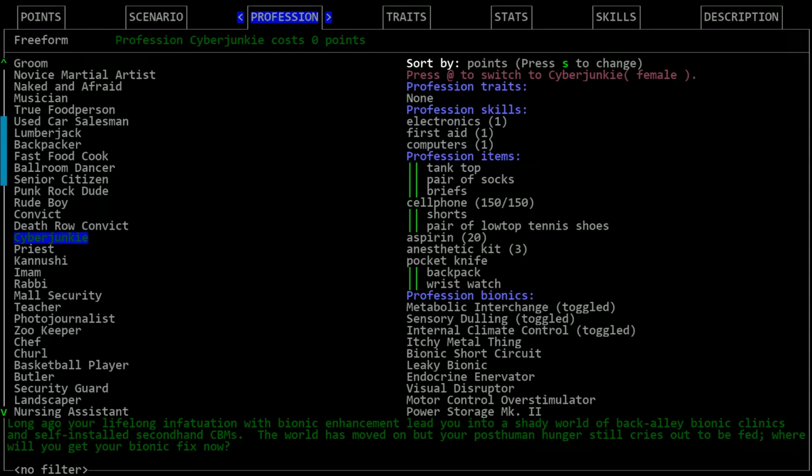And oh, sensory dulling can be used to install and uninstall CBMs without anesthetic. Awesome. Yeah, I forgot about that. Yeah, definitely a top tier CBM, that one.